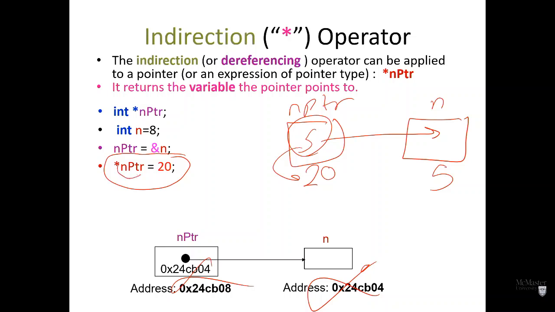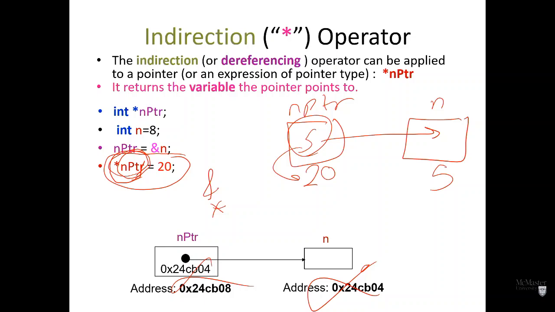But because I'm not changing n pointer itself, I'm changing this thing. You remember when we said this ampersand is your address operator? On the other hand, your asterisk is the value operator. What it means is when you use this asterisk in front of the pointer name, you are not referring to the pointer. You are referring to the value that the pointer is pointing to. So you have variable x, you want to pass the address of x to a function, we use &x. We said &x will pass the address of x, right?